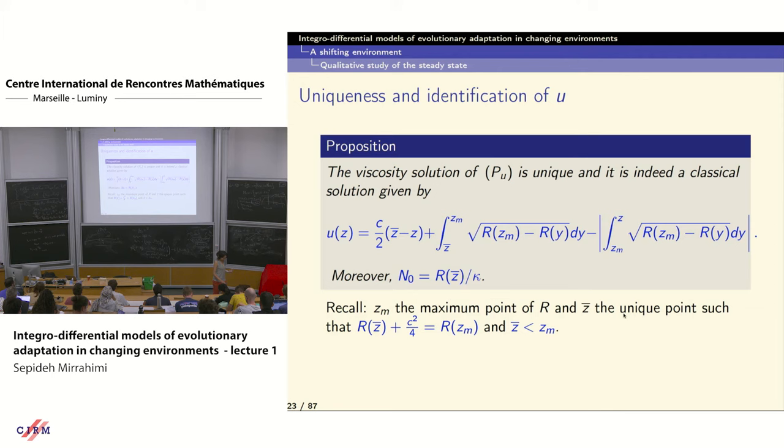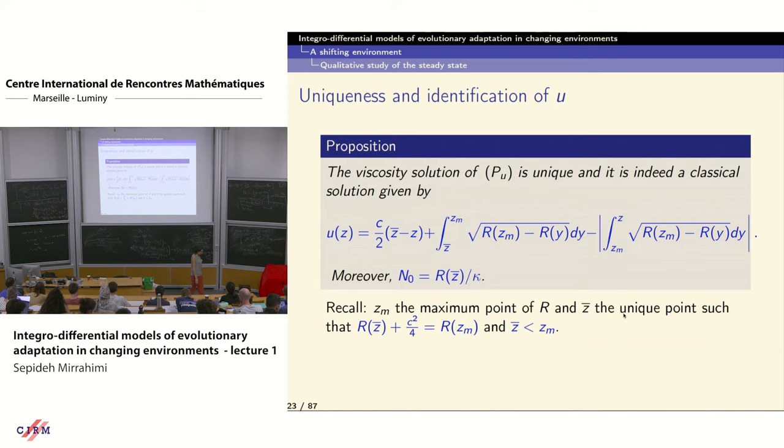So the idea in this Hamilton-Jacobi approach is, in general, you start from this Hopf-Cole transformation. So you have this auxiliary function u epsilon. You show that it goes to the solution of a Hamilton-Jacobi equation. And then, if you're lucky, you can solve the Hamilton-Jacobi equation. This is very rare. And if you're not lucky, you don't solve it, but you obtain some information on it. And what you really need is these maximum points of u, where u is equal to zero, because usually what you're interested in is the support of n. Okay? But we are in a lucky situation where we can actually solve our equation.